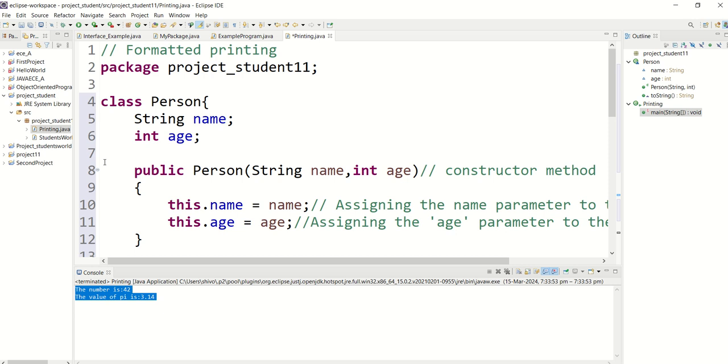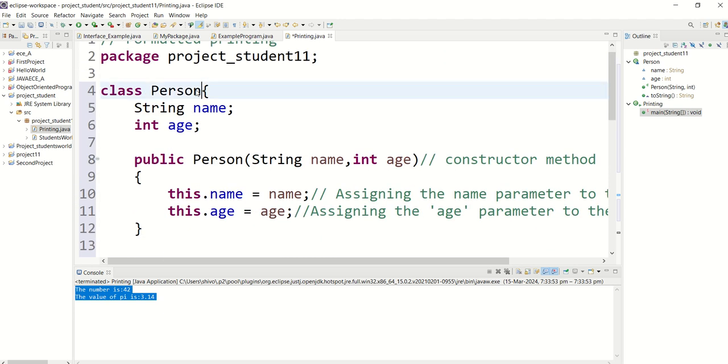So let me explain this program in a little detail. This is the class Person. We are declaring a class named Person to represent a person with name and age attributes.